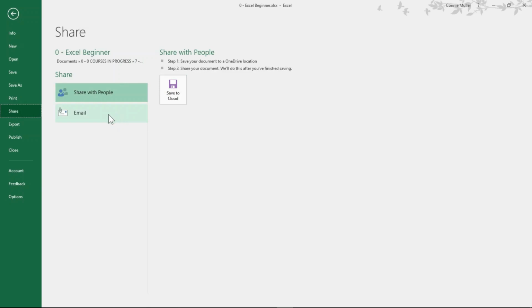But what's very popular is to share this sheet via email. And I know that many times you will go to your email client or whatever you're using for your emails, and you will attach a document, and the document that you will attach would be this document, Excel Beginner. But you can actually do it right from within Excel.